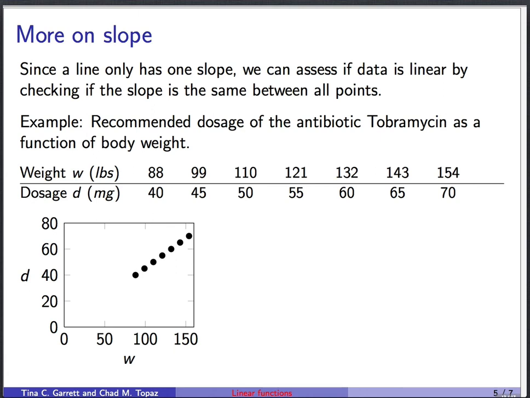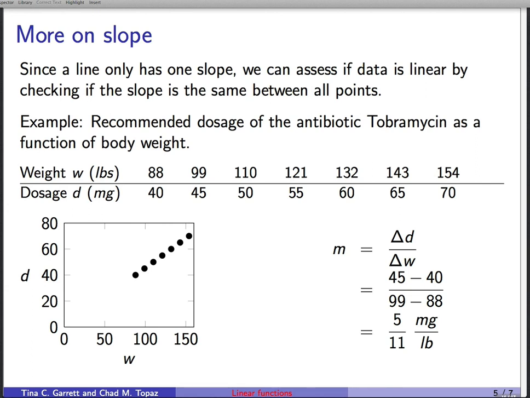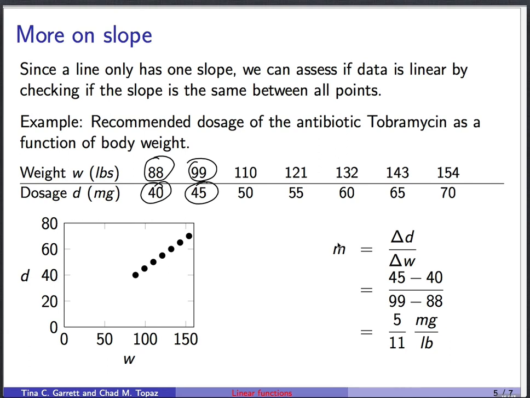And the first thing that it's natural to do is to plot that data. And you say, wow, that data really looks like it might lie along a line. And then we could start checking some slopes. So I could choose the points that have these first two points, where the weight is 88 and the weight is 99, and where the recommended dosage is 40 and the dosage is 45. And the slope would be the change in the dependent variable dosage divided by the change in the independent variable. So that's 45 minus 40 over 99 minus 88, or 5 elevenths milligrams per pound.